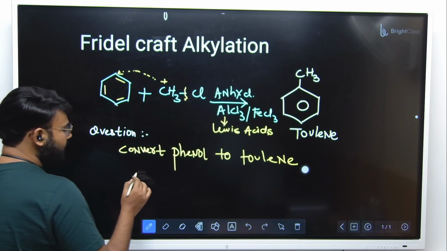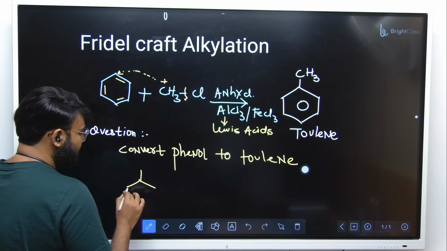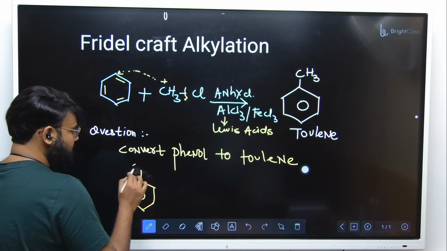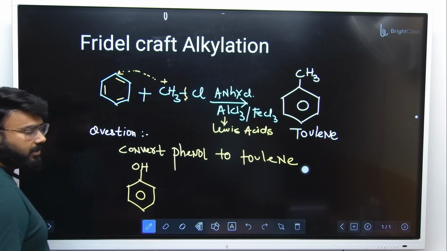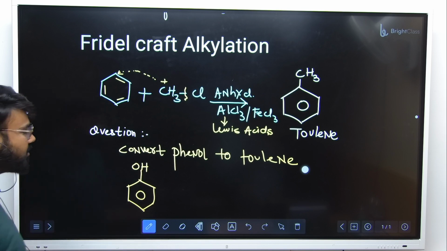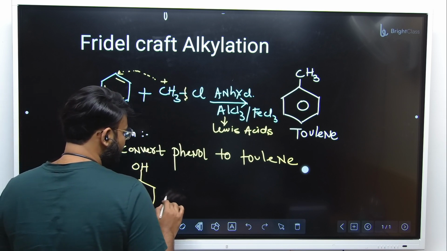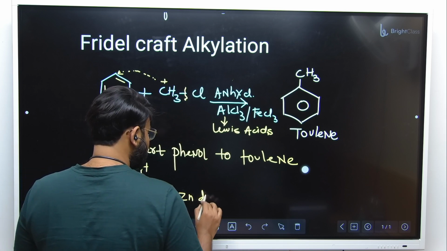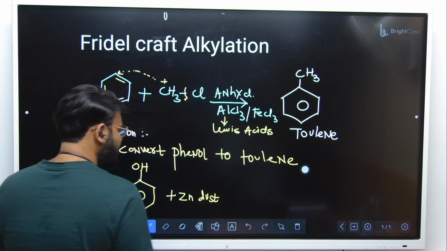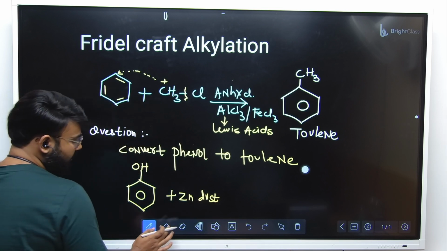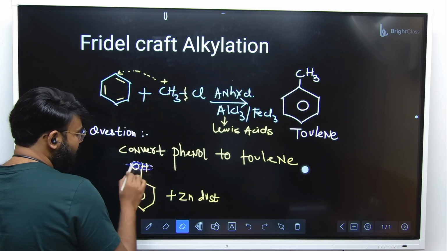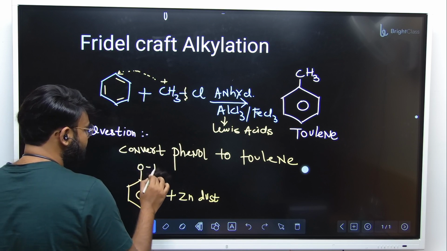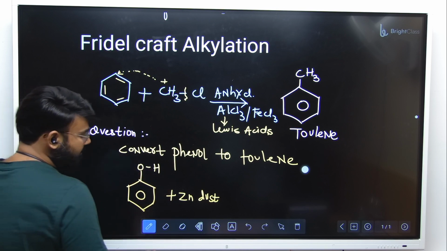So first you will take phenol. Avantika, are you clear? Yes, sir. So first you will take the phenol. After that, what are you going to do? In phenol, you will add the zinc, the zinc dust. So what will happen now? Wait, let me write the phenol more properly. So you can write it like this. So what's going to happen?